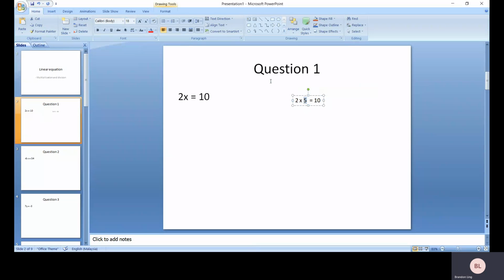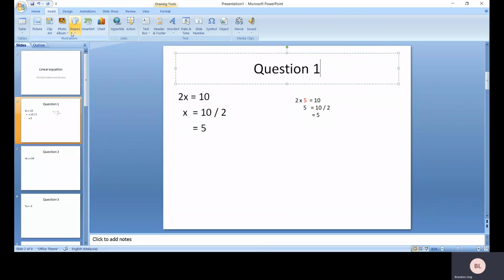So what if you want to find this 5 here? What you can do is move this 2 to the other side, which becomes divided by 2. Here you have this multiply sign, 2 times. When you move the multiplication of 2 to the other side, you get a division of 2. So 10 divided by 2, you get 5. So how do you find x? You move 2 to the other side, and you get 10 divided by 2.